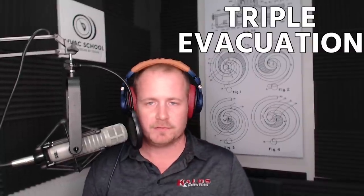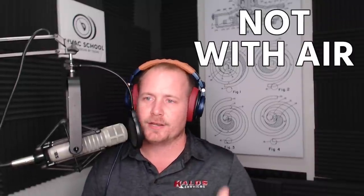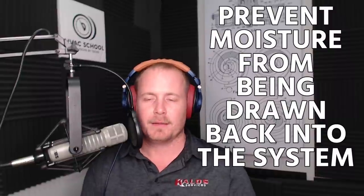A key thing also, because some people will talk about triple evacuation, which isn't a bad practice, sometimes it's not necessary. When employing a triple evacuation, make sure to break with dry nitrogen, not with air, to prevent some of that moisture from being drawn back into the system by opening it to atmosphere.